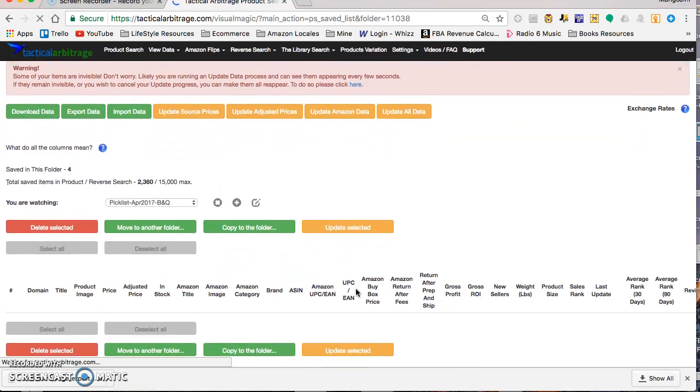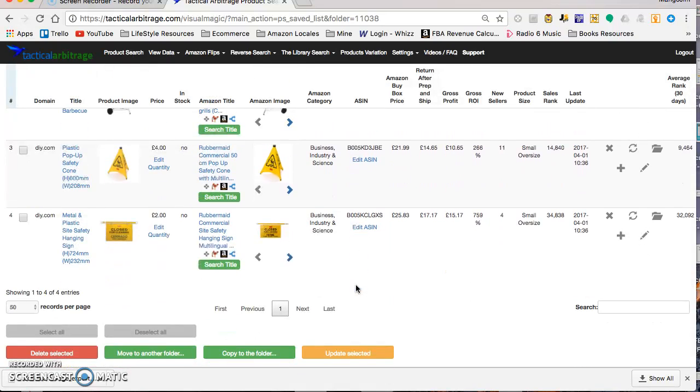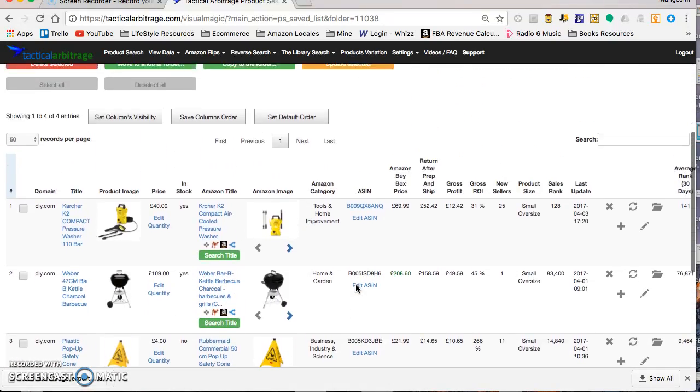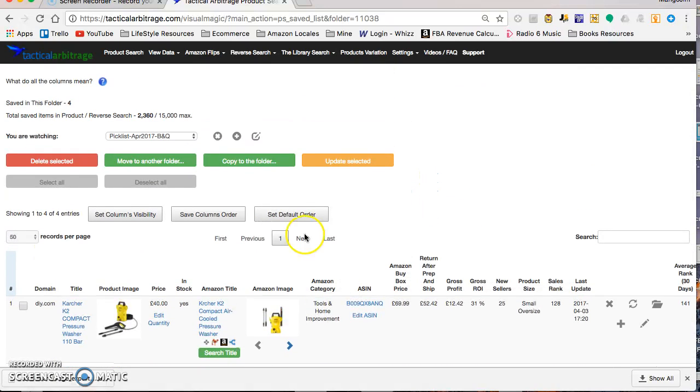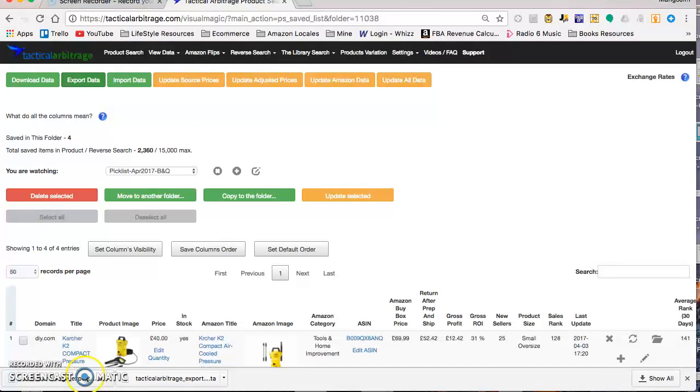B&Q should be a very small subset. There we go. There's just a handful of items here, which are kicking around in B&Q at this point in time. Need to rescan this and structure it again. But there we go. So I've got a B&Q. I want to export the data. It only takes a second. It creates one of these TA files.